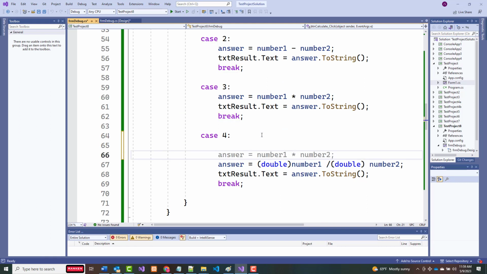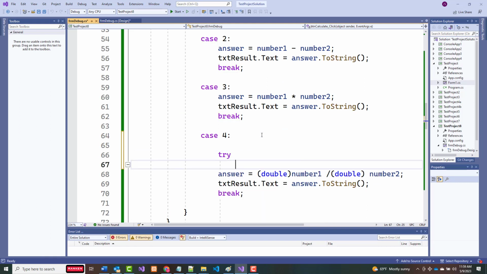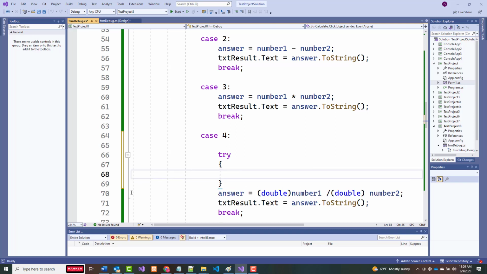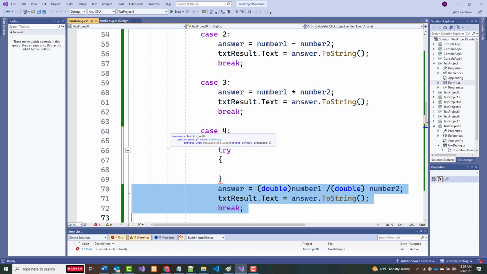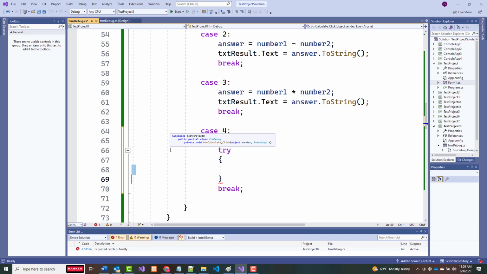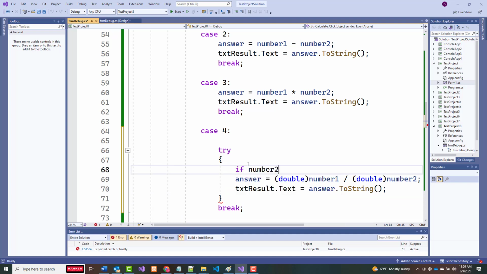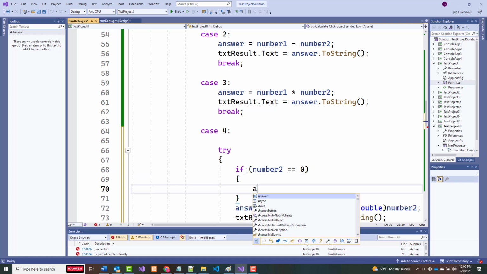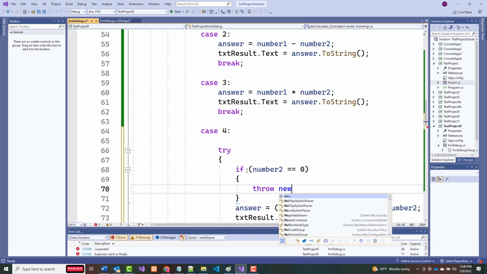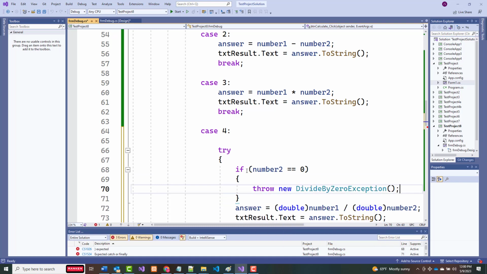How about a try? And we'll put all this stuff in here. All right, and I'm going to say here, if number 2 equals 0, and I need that in parentheses, of course, I'm going to throw a new divide by 0 exception.